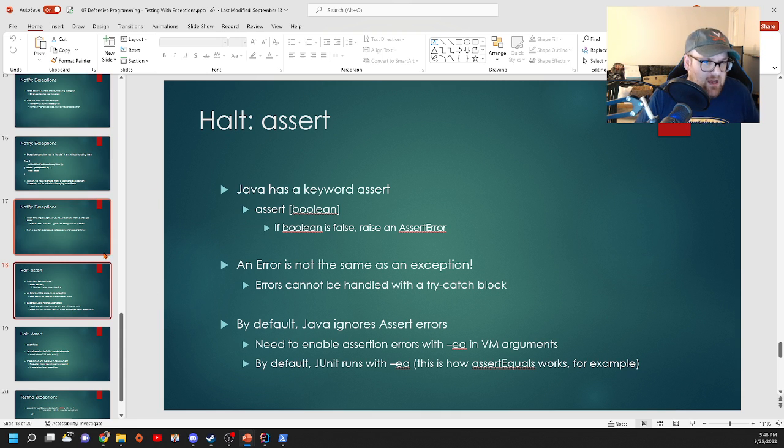But you don't necessarily need error checking at every level of the program. Assertion errors are good while you're developing, but presumably they should be unnecessary by the time you get to production. By default, they're not enabled; you have to enable them with -ea. The one time you all end up seeing them is when you're JUnit testing. When you're unit testing, you're running with assertions turned on, because that's basically how the JUnit assert methods work, kind of. So that's the gist of that.